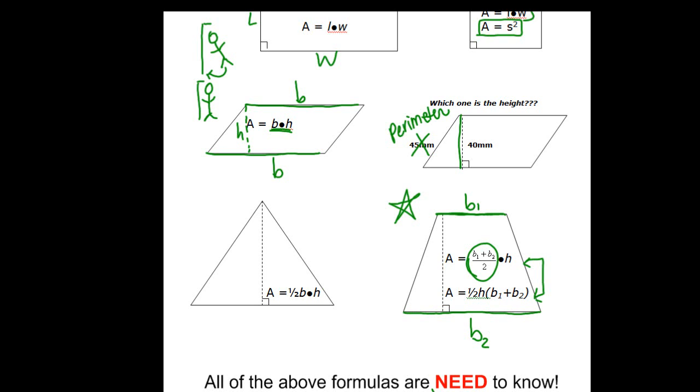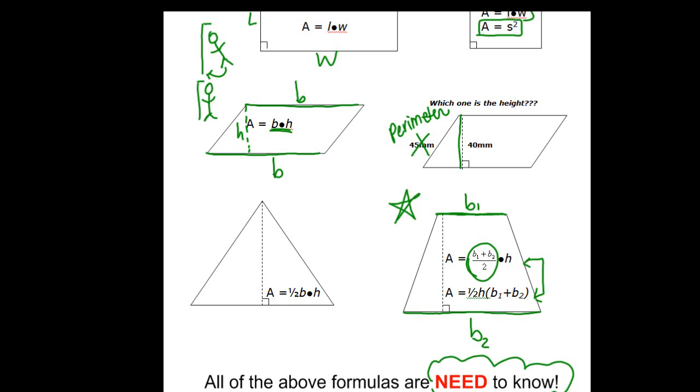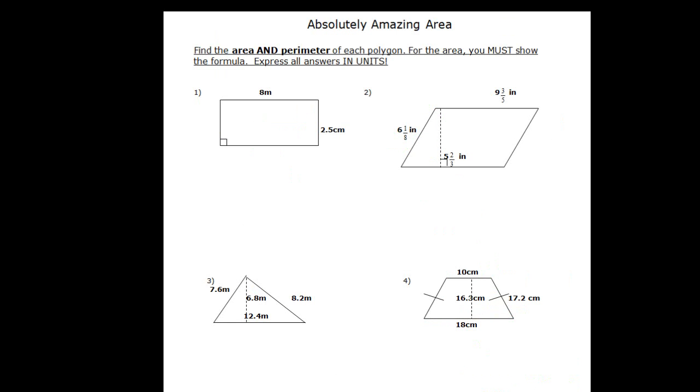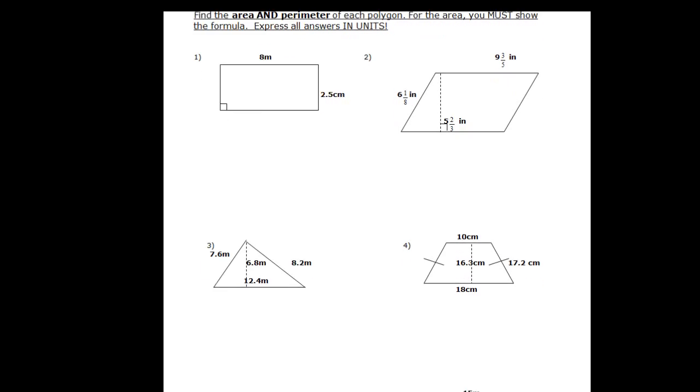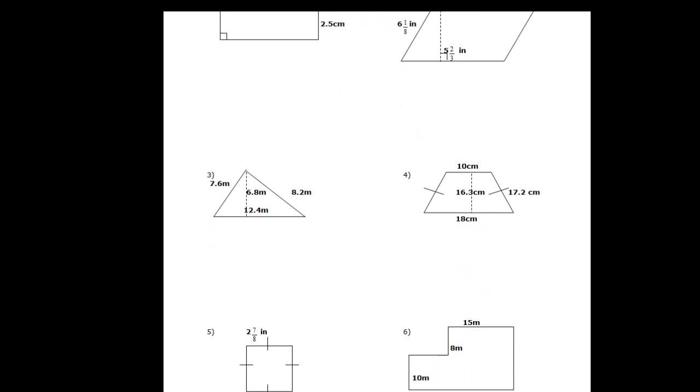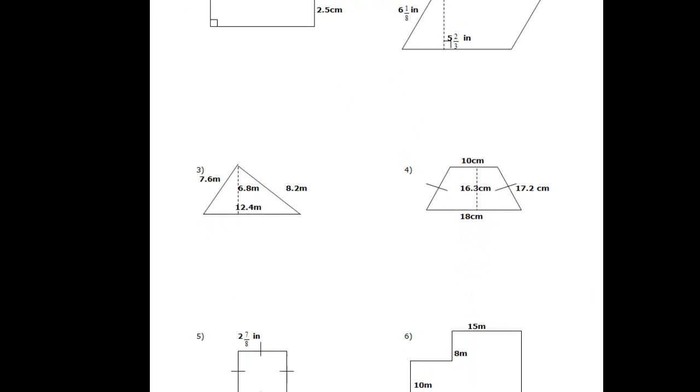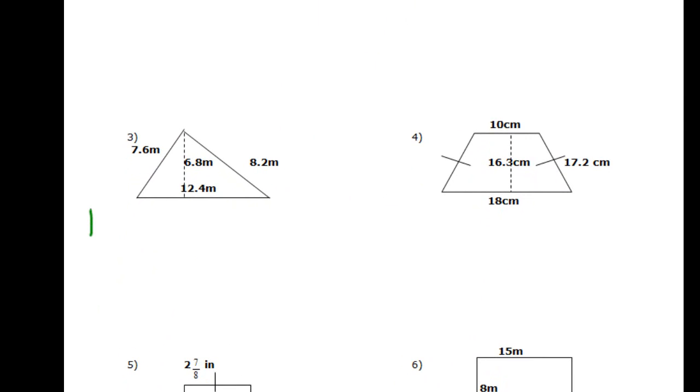You do need to know these. They are need to know. There's no other way to get around it. Those of you who tried to get around vocabulary when I told you that you needed to know it found out that I was actually right. Okay, so we want area and perimeter of each of these. I'm going to do a couple with you, and then I'll let you do the rest on your own. I'm not going to do the first one because that's the easiest one. So let's go down and I'll do the triangle. Remember, perimeter is just the sum of all sides.